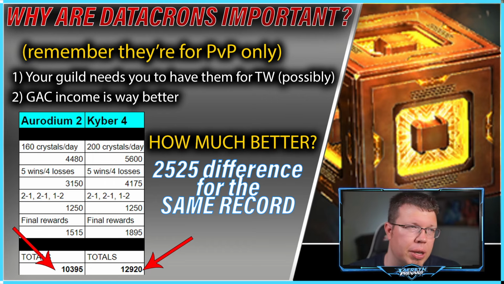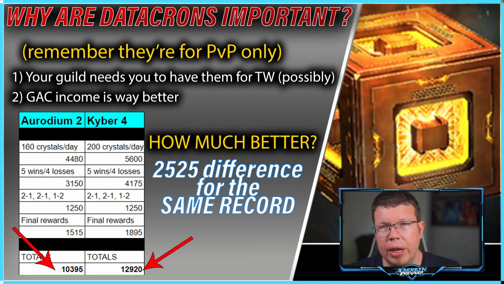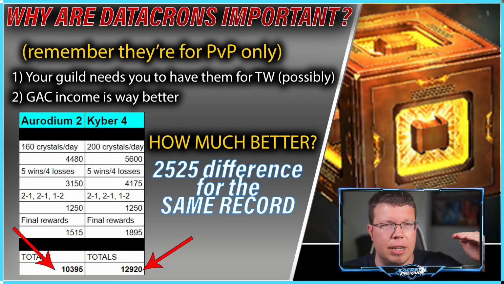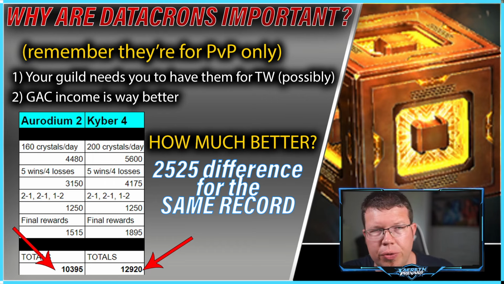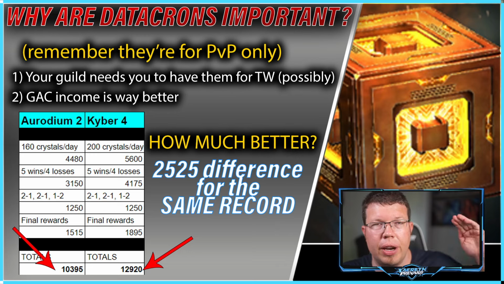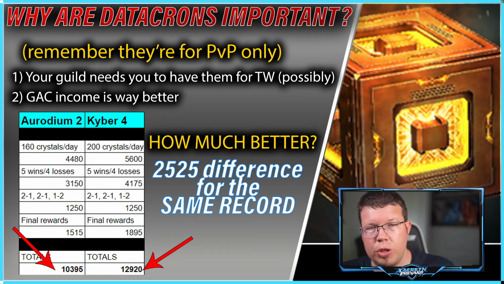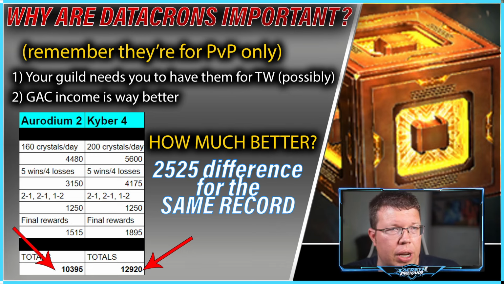It seems like a lot because it's Erodium 2 and Kyber 4, but if you get into Erodium 1 at the end of the season, they'll put you into Kyber 4. And similarly, if you fall into Kyber 5, they'll put you into Erodium 2. So they're really the two areas right next to each other. 2,500 for the exact same record. And yes, your opponents are going to be a little tougher, but not that much tougher.